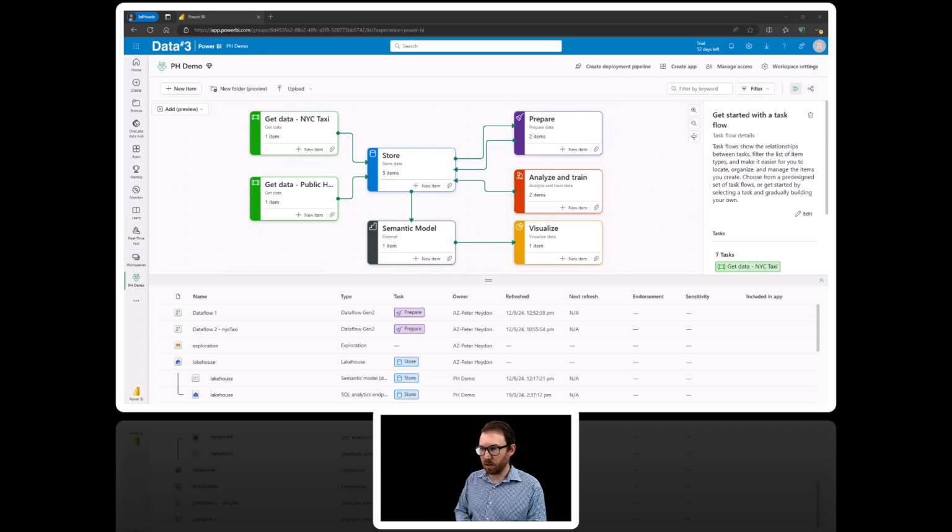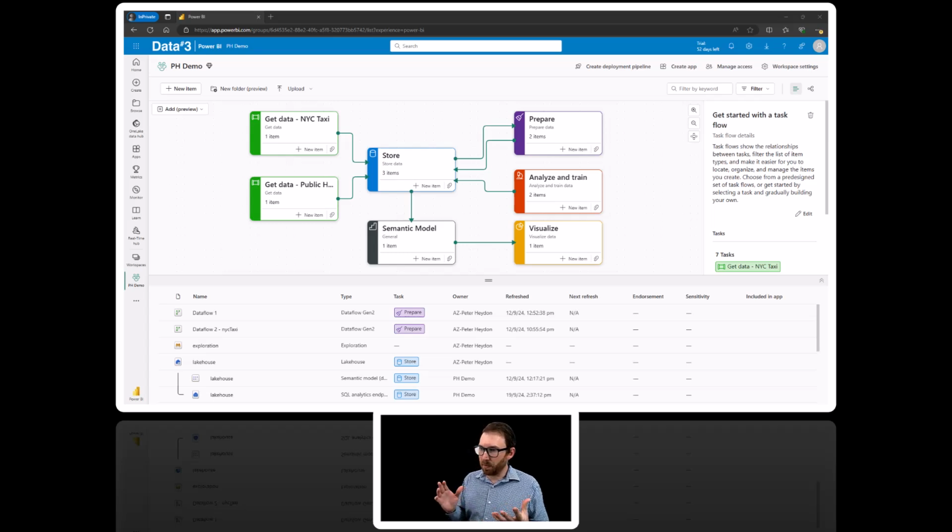So on the screen here, I am in my workspace, and a workspace is a basic construct. Typically, think of it as like a security boundary. It's a space where you can then manage and collate the various types of tasks and activities that you use as part of building your analytics flows: bringing data in, transforming it, preparing it, visualizing it.